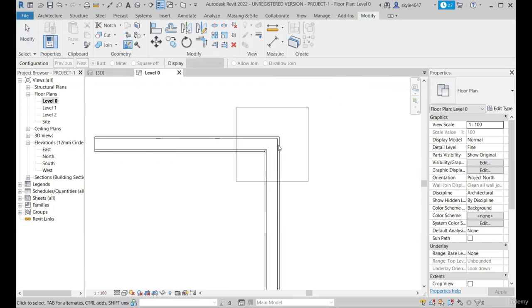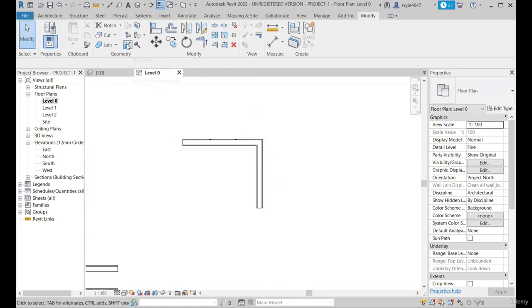Whenever you have a junction, all you need to do is use this wall joints command, hover over any wall junction, that is a corner, and left click on it. Then you have three types of wall joint type available. One is the butt joint, another is the miter joint, and the next one is square off. You can use this and make the wall junctions or wall corners cleaner. So this is how the wall joint tool works.